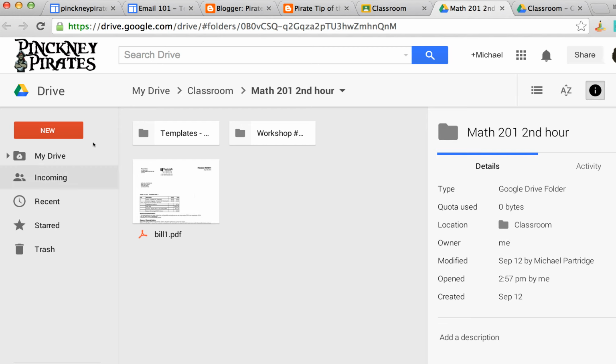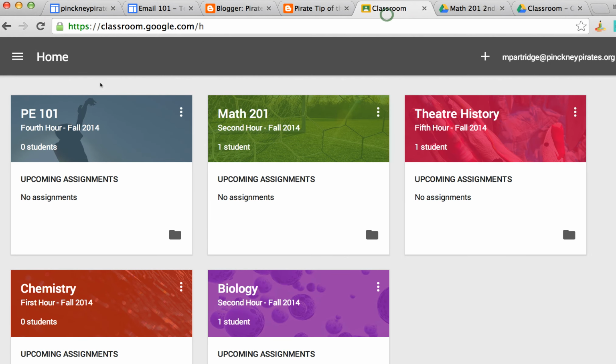All right, so again, this is a very quick overview of Classroom and what it can do. There are a lot of features to explore here. There's a lot of different ways that you can use this. I would encourage you to just try it out, see what you think about it, and play around a little bit. How it will be used is really kind of up to you as a teacher.